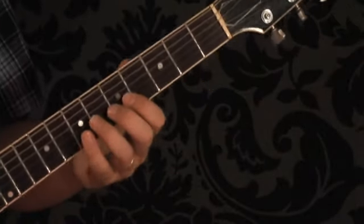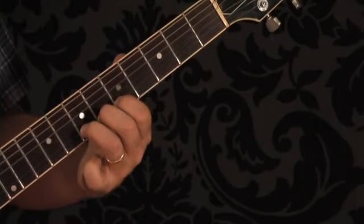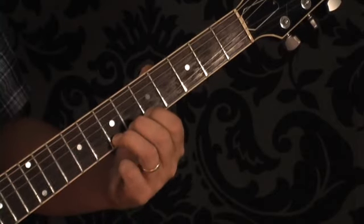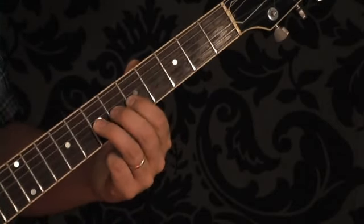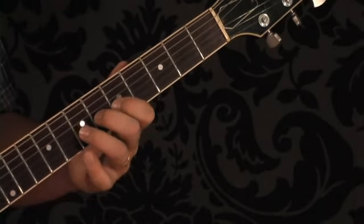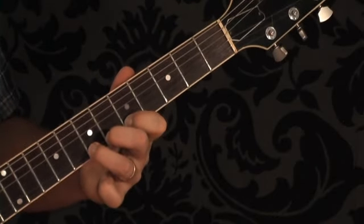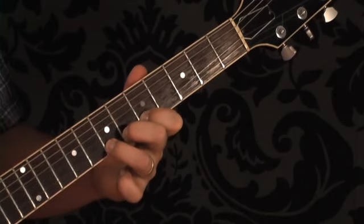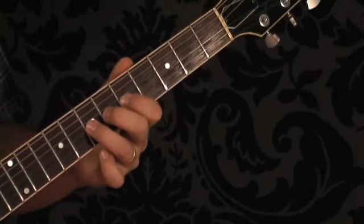Okay, the next part of the solo leaves off where we just did a bend. And so what you're going to do right now to start this section is you're going to unbend. So you're going to undo the bend that you just played. In other words, at the end of the last section that we studied, you did a bend. And so what you're going to do right now is you're going to hit the string again with your pick, and you're going to let the string go back to a normal position.